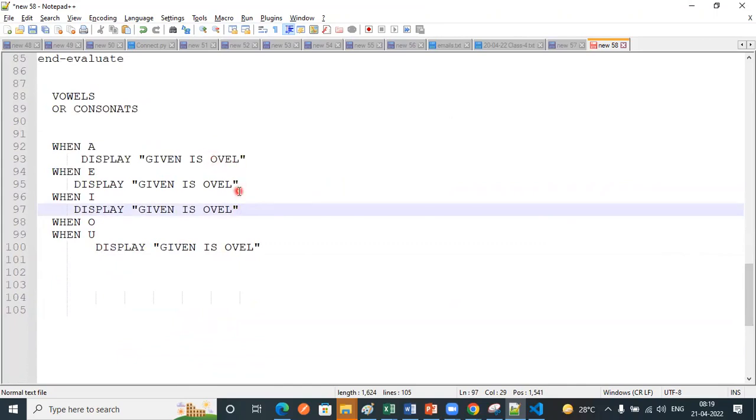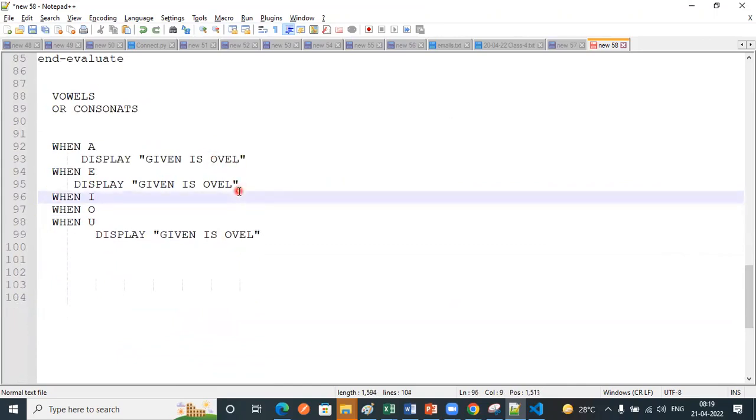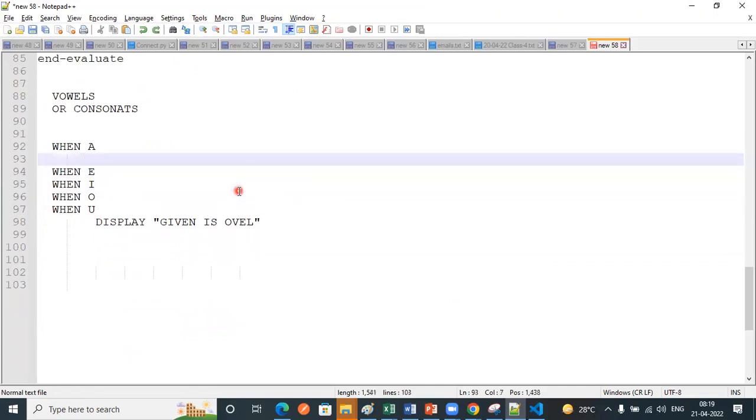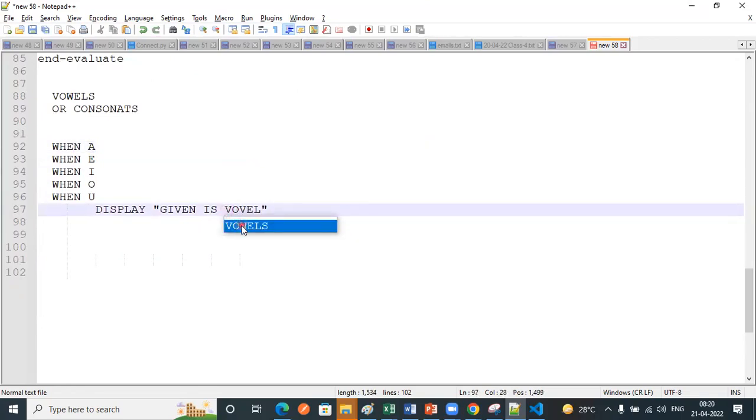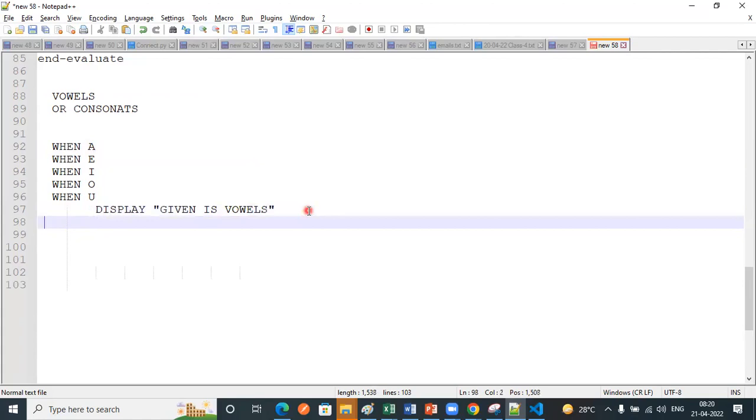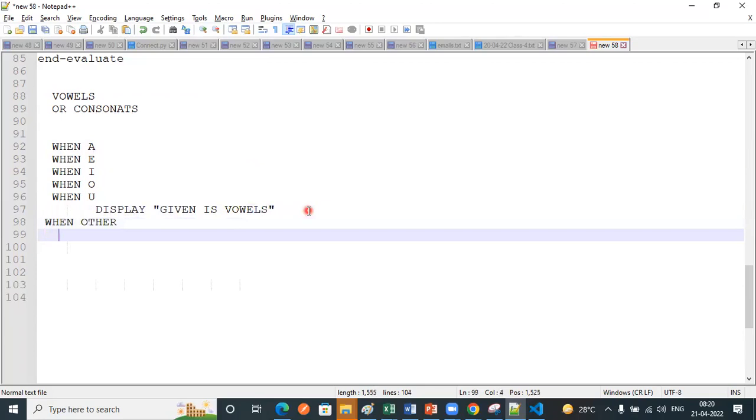Instead of writing the same set of statements for multiple conditions, we write it like this. So it will check whether it is A or E or I or O or U, and if so, it will print this statement. If it is other than A, E, I, O, U, we have consonants only.